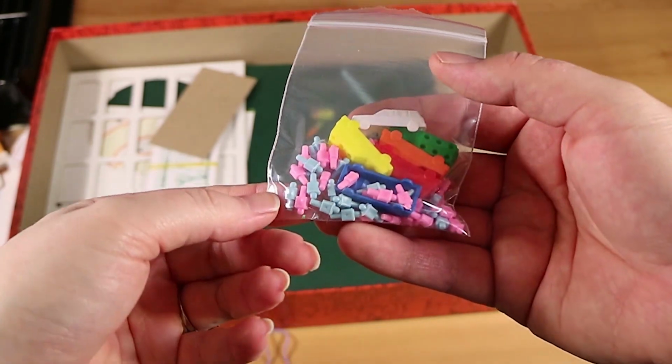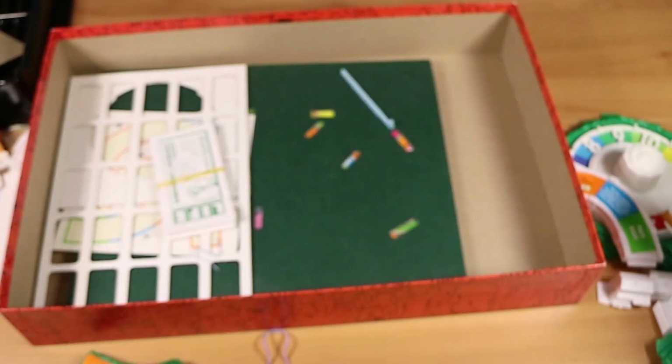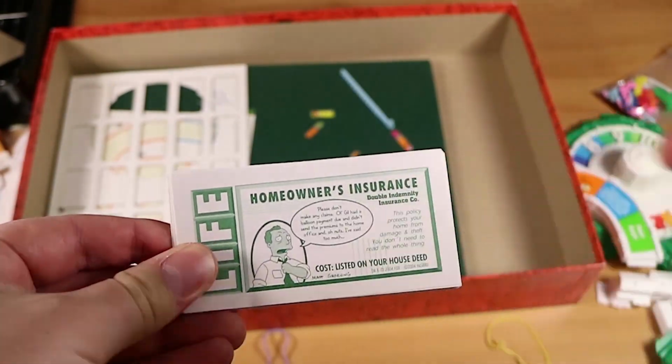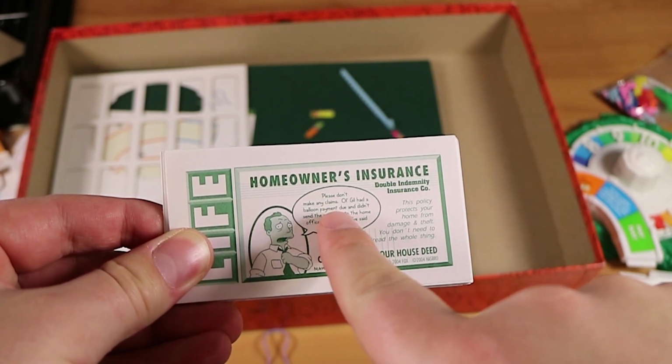And the rest are all just little boy and girl pieces, so you can obviously put whichever colour you'd prefer in when you're playing. You do get married along the way and have kids, so you add them in as you go. So Homeowners Insurance: Old Gil says, please don't make any claims.